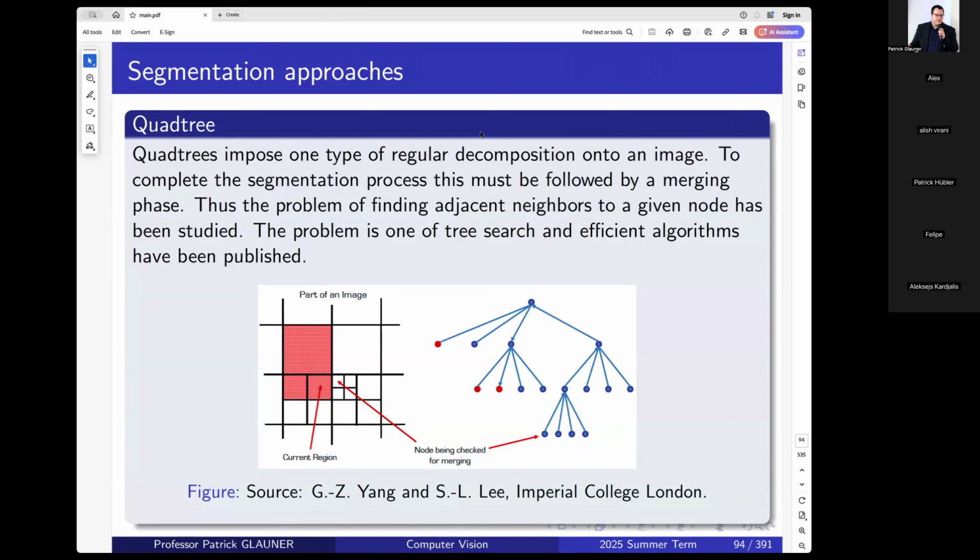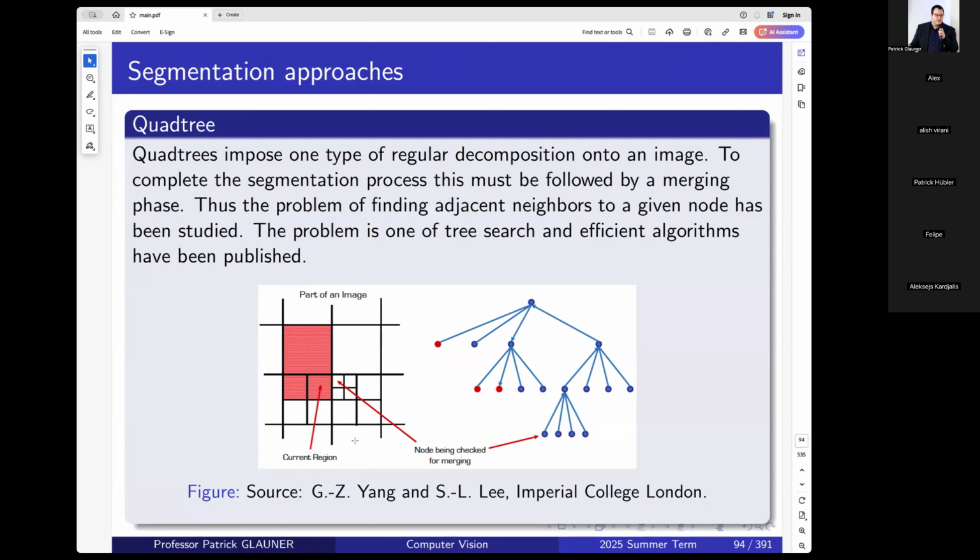It's called a quadtree. And a quadtree is something you sometimes would see in a computer graphics course for some problems, but you may also see it in computer vision courses. And a quadtree is an algorithm that can be used as a segmentation approach in which we segment and then we merge. So it combines segmentation, we're splitting and merging. And I said this before that we have splitting algorithms, we have merging algorithms. And this is actually a combination of both approaches.